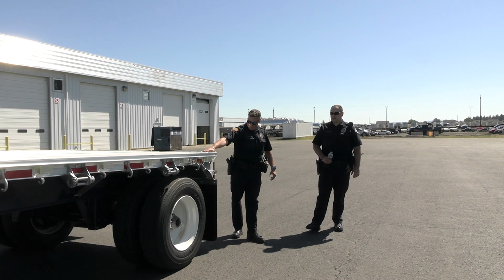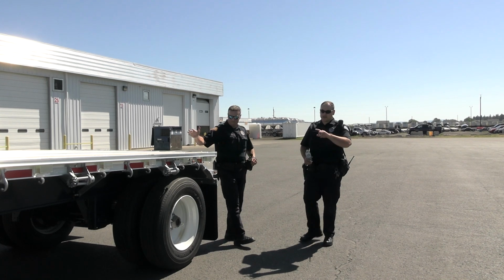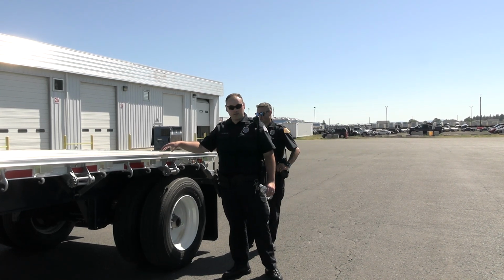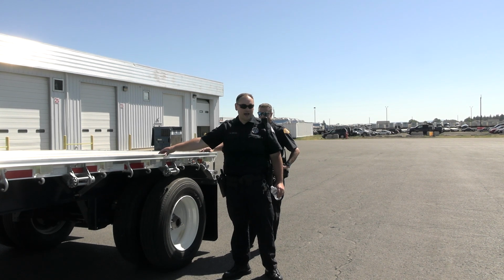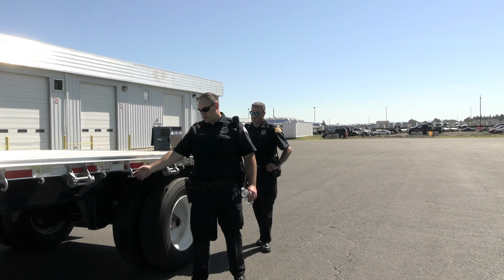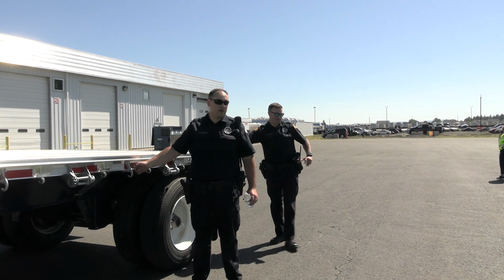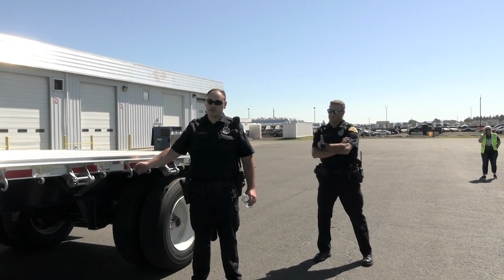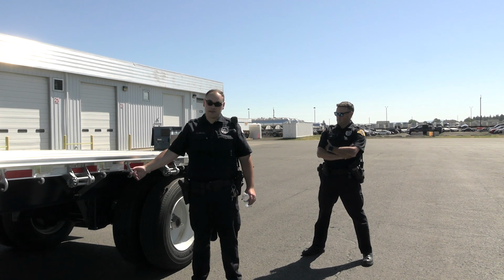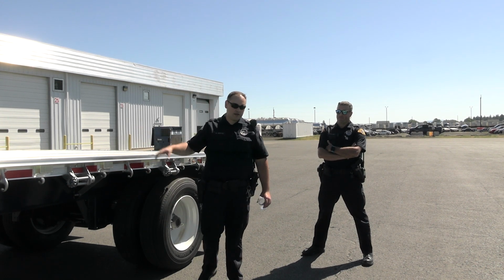Yeah, trailer. I think the only thing I'm going to add that I've noticed a lot recently this year is, like you said, load securement. When we're checking the load securement, we're actually checking where the load securement is attached as well. Is it damaged where it's attached? Because if you have this hooked right here, but the weld is completely broken off and it's barely hanging on, that's not a good form of load securement. So checking where the load securement is attached on the trailer and making sure that's in good condition is another thing we're checking for as we walk down and check everything.